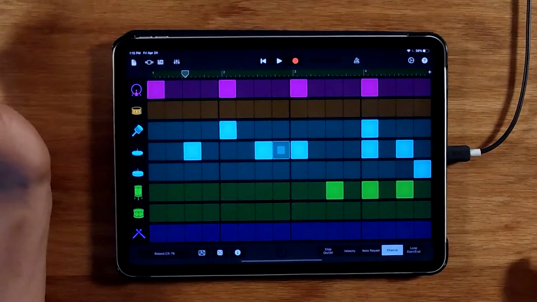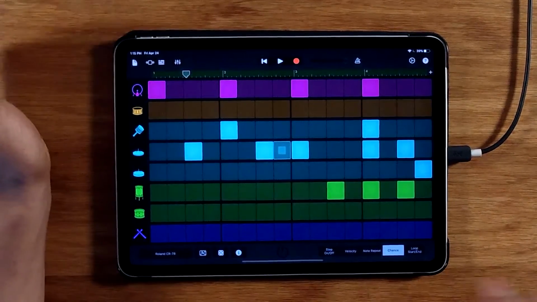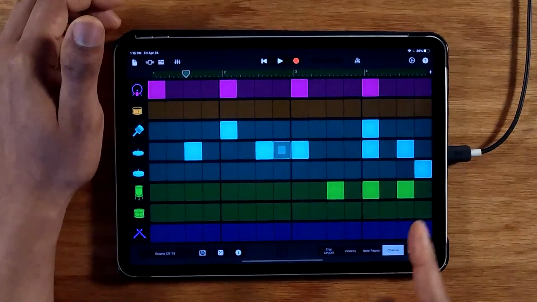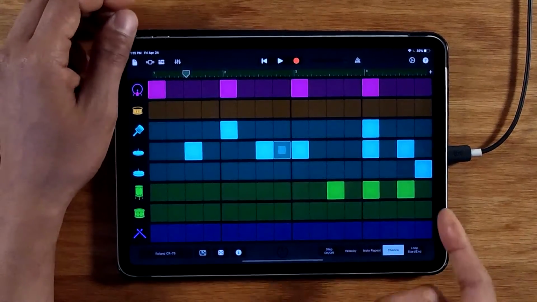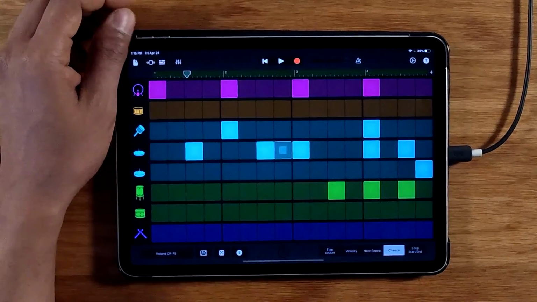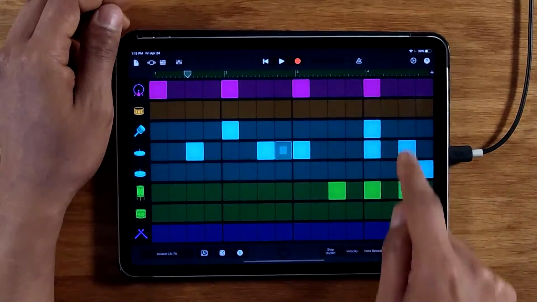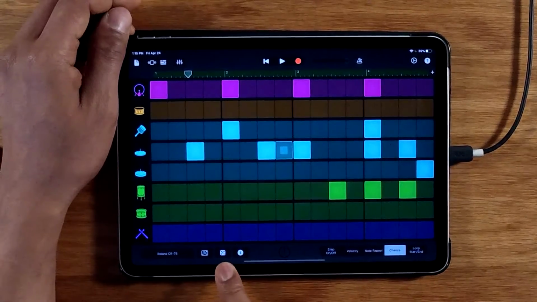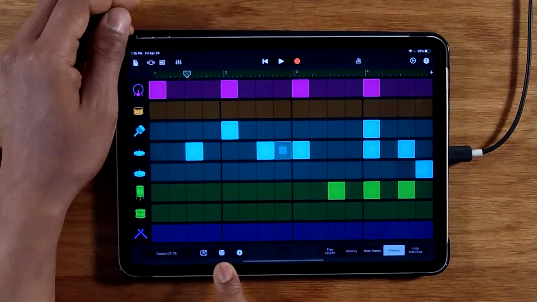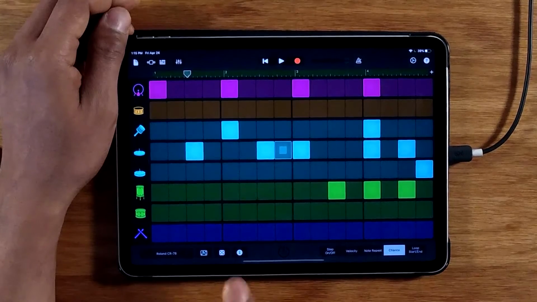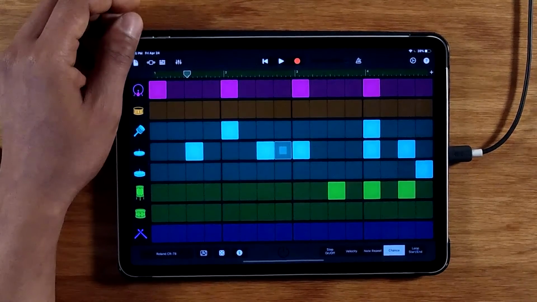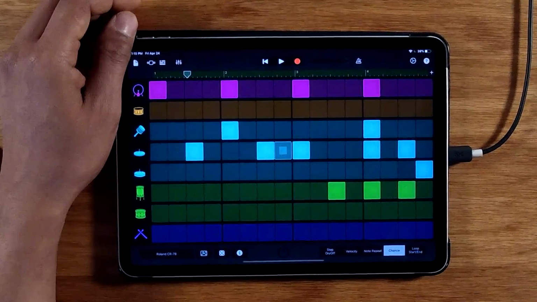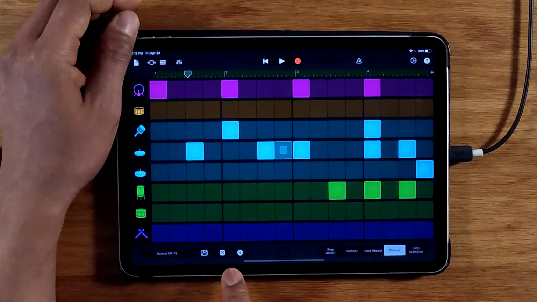But there's so many things that I could do. And there are lots of tools within this step sequencer. Right? But yeah, I added a 4-on-4 pattern. I want to come back to this and explore some of these things, including the random function. But today is really dedicated to sound design and effects. But this random is quite interesting.